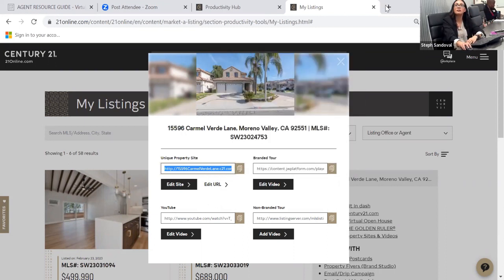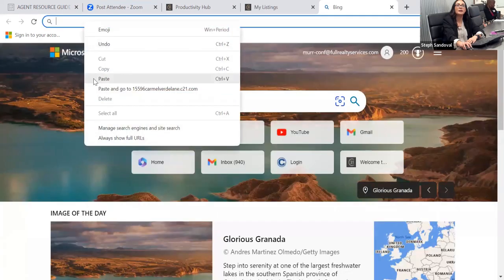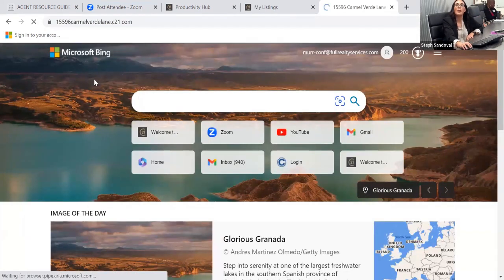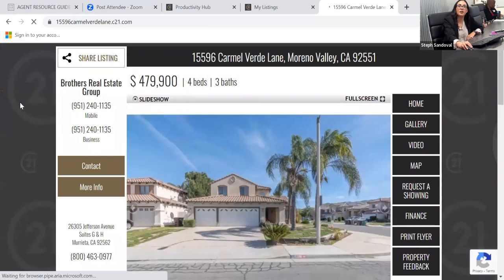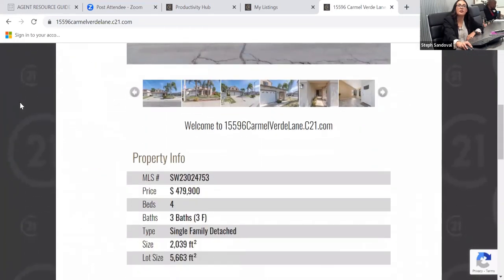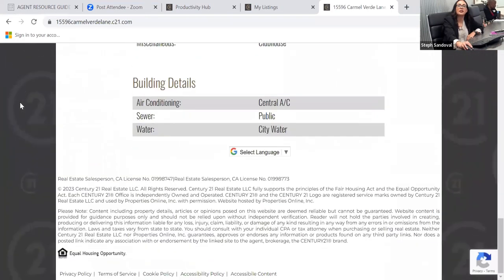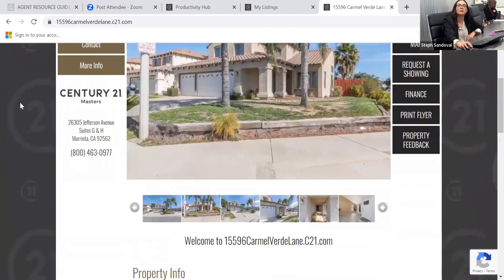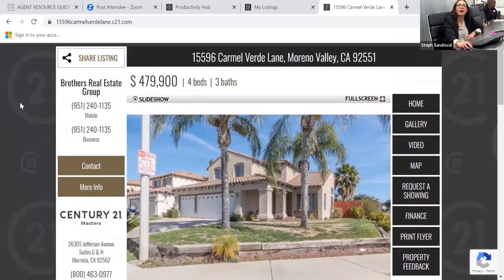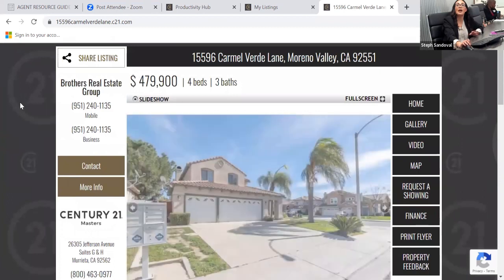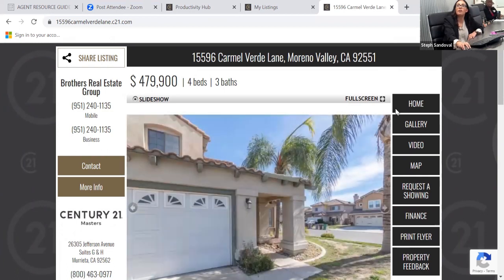Let's go to dash listings over here. I went to my listings. Alright. So whose listing does this belong to? Let's see. My listings. Oh, this belongs to Matt Hund and Brian Hughes. They are called the Marietta Brothers. Let me see. So this is what the unique URL gives me.